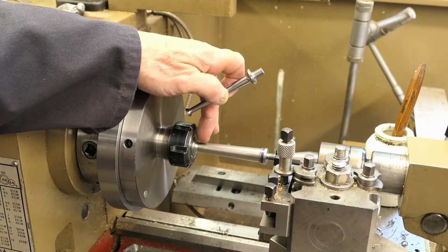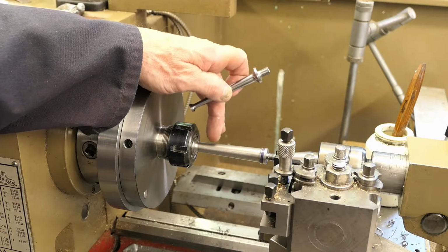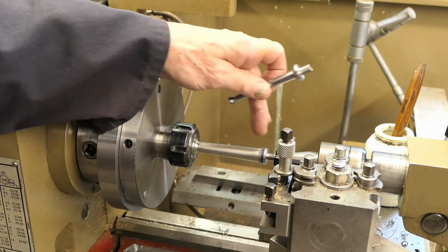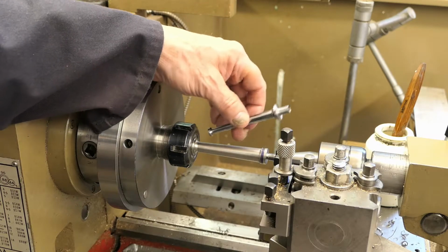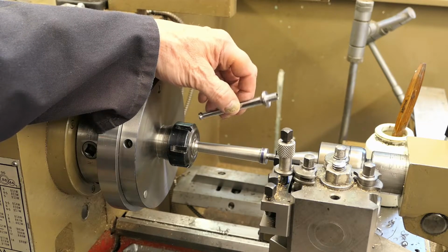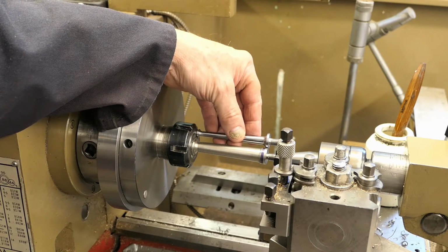The stock I was using, again I should have listened to Joe, because the stock was very slightly bent, about 4 thou. So when I mounted it in the collet chuck, I got 4 thou run out here, and I couldn't do anything about it at all. I tried moving the part around, everything. I always got 4 thou. I reversed it, and on the other end it was less than 1 thou. So straight away I've got a problem. I'm trying to drill a hole all the way through, or sorry, in two halves. One side I've got a 4 thou out, and the other side I've got nothing.